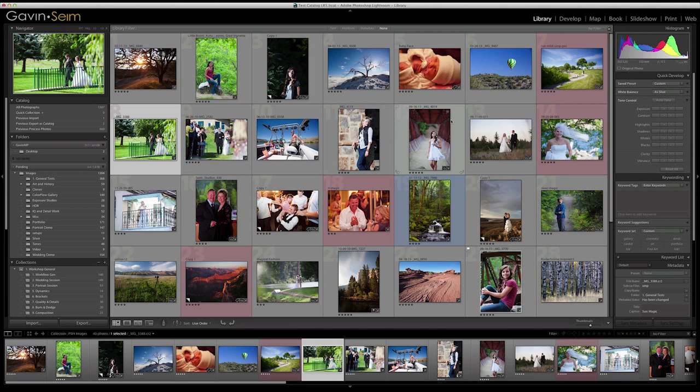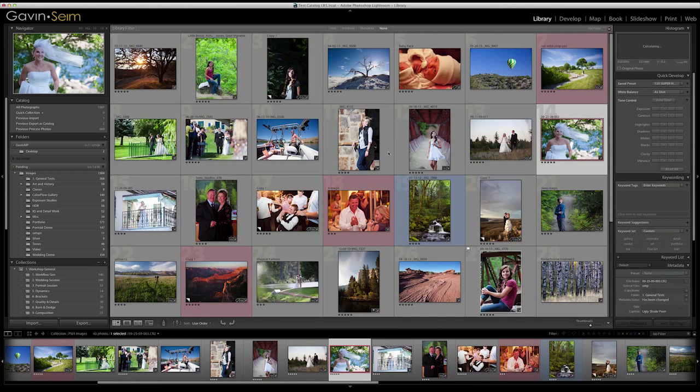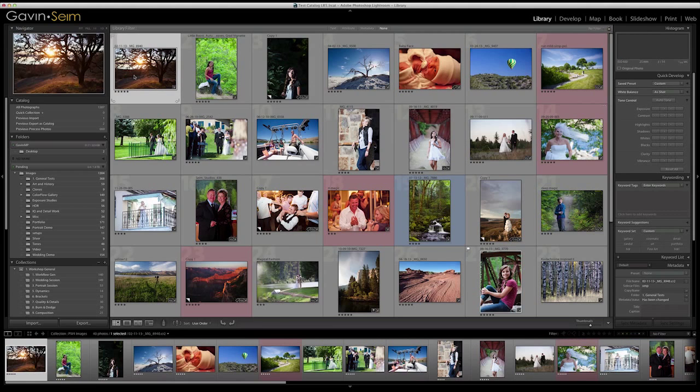Our presets use curves. They use different settings to control light and dark of an image and get different effects without adjusting your exposure, which means you can apply a preset to a large group of images like this, and you can go through in this quick mode and do quick exposure corrections and make sure your images are balanced, make sure things are looking good, because only you can really know what your exposure intent was with an image. So if any changes are needed, you can quickly do that grid style edit and bump up an image here, turn down a little exposure there, and get things looking the way you want them. Then you can go into the develop mode.